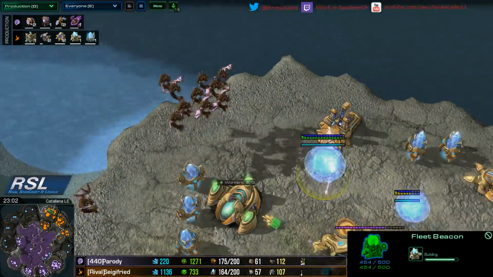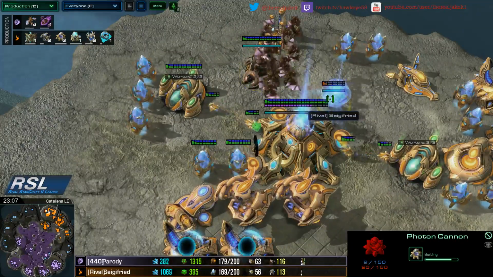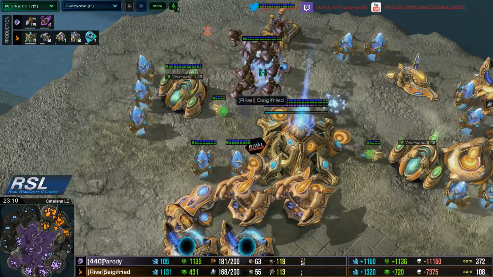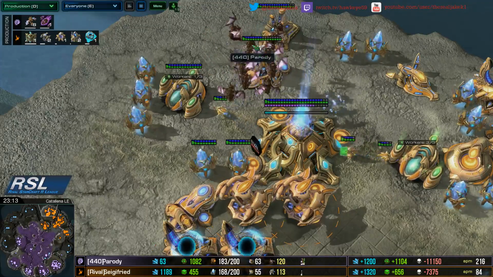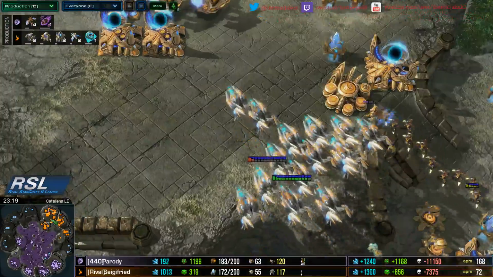So, Mutalisks are going to come in. They're going to start focusing down some probes that are getting the gas. Taking out the photon cannon, the single defense. They're going to actually work on this fleet beacon because they don't want to see carriers. But the Voiders are going to come back.